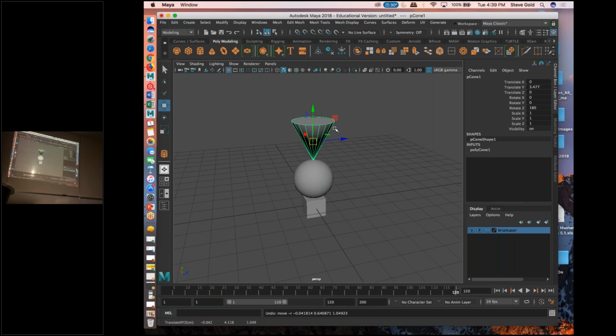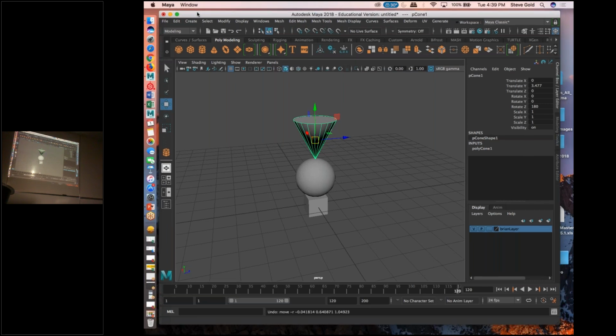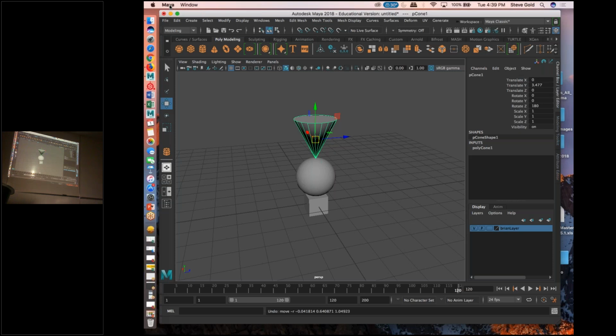Let me just show you something. If you did something to your interface and you're like, oh shoot, it doesn't look like it used to, how do I get it back to the way it was? One of the things you can do is reset your preferences. If you have Maya selected, you'll notice in the upper left-hand corner the word Maya. You all see this? This is important. If you click on that, you can go to Maya's preferences specifically.